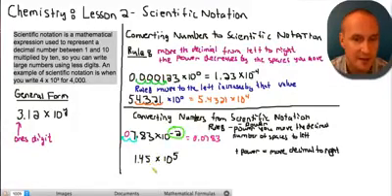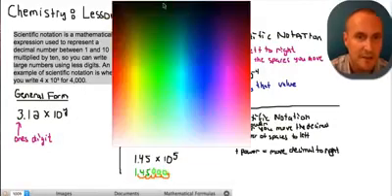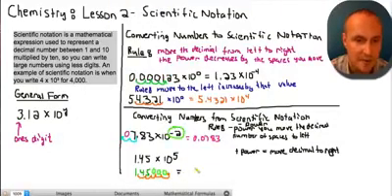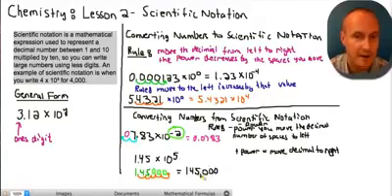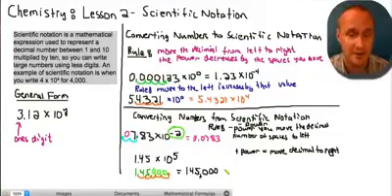Now this is going to get a little bit messy, so I'm going to rewrite the 1.45. So we're going to move it to the right. Let me just get a different color. So 1, 2, 3, 4, 5. Put the decimal there. Any open space, you're going to draw a 0 in. 0, 0, 0. So when we write this number, you don't have to have the decimal in the number. Sometimes teachers have you put it, but it would be 145,000. And again, let's put a comma, so 145,000 would be the answer. So that's how you convert out of scientific notation.